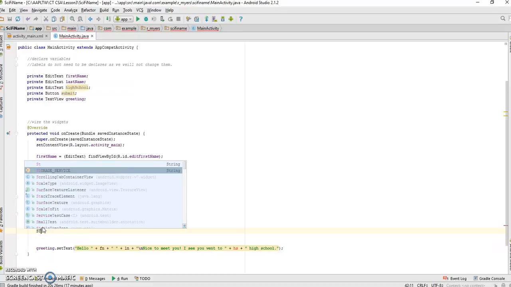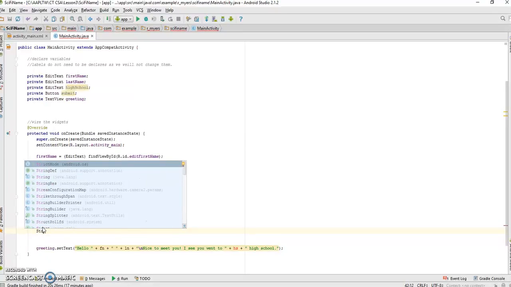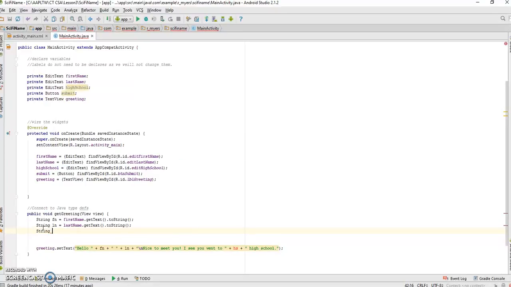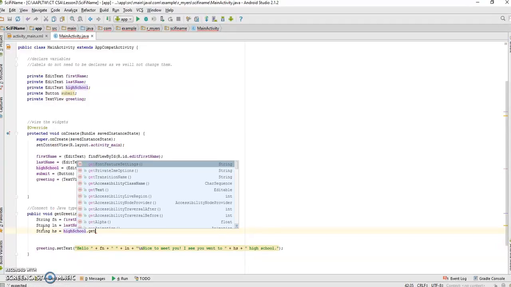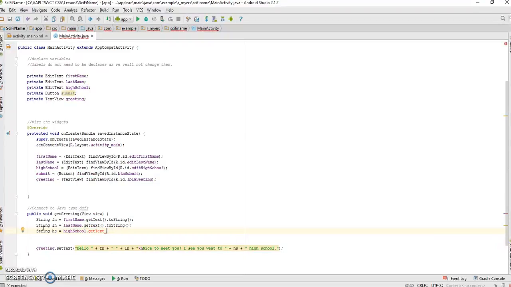That's what we want to convert it to, so I'm going to type String, and I'm going to have to give this a new name. It's high school, so I'll call it HS. That seems to make good sense. And what are we doing it with? We are doing it with highSchool.getText, because it's an object that we can retrieve that from. getText is a method, period, toString.